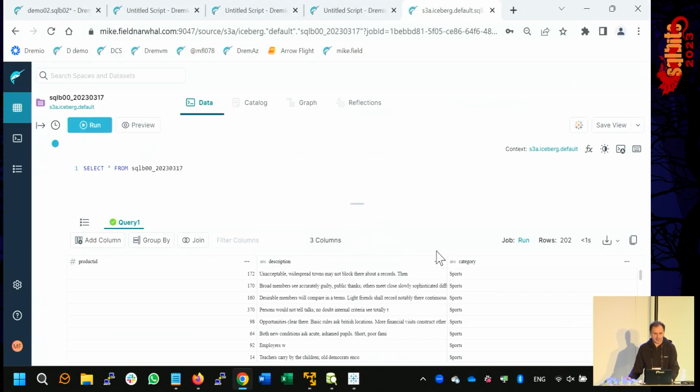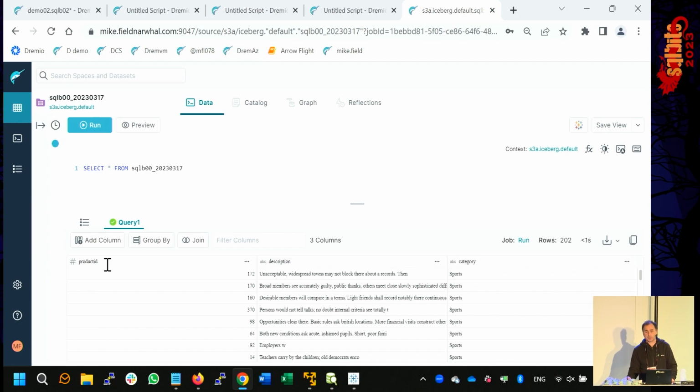Take this a stage further. Maybe I want to, this is kind of to do with products, right? So we've got product ID, got a description and category in there. Maybe what I'd also want to do is maybe join this data to some store sales. So actually what I want to do is I've got existing store sales data, which has got a product ID in there, but I haven't got the categories in the store sales data set. So what I want to do is I want to join this data.